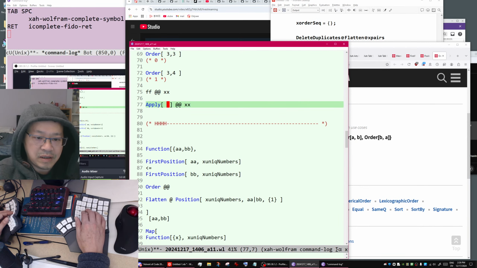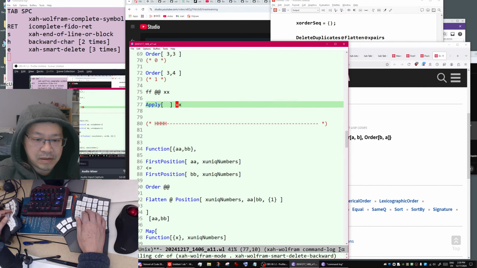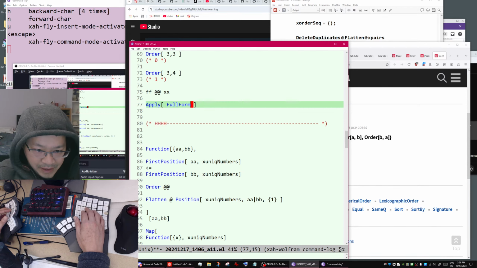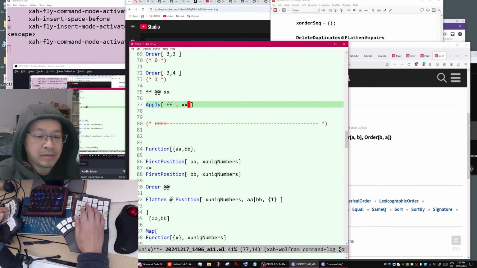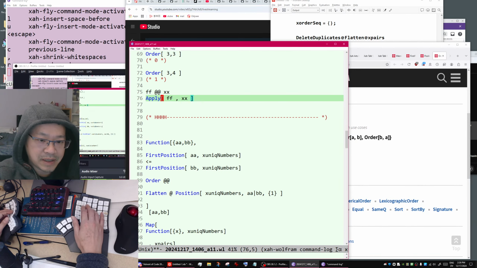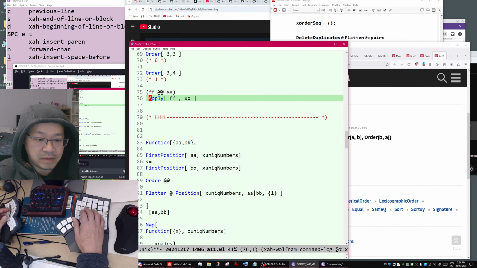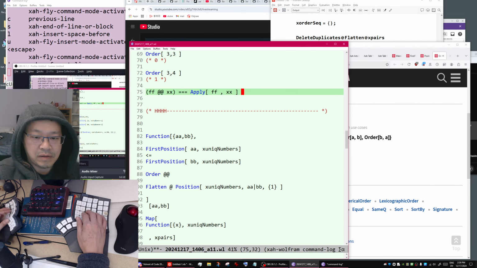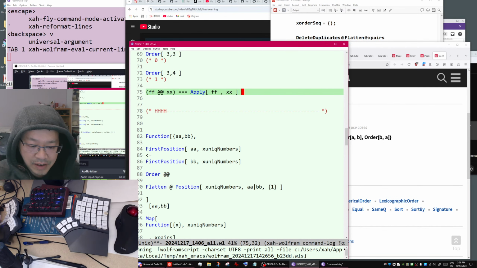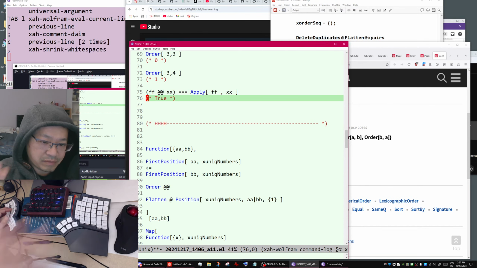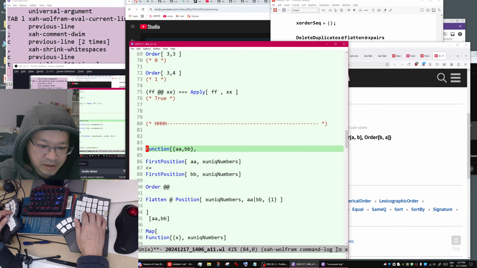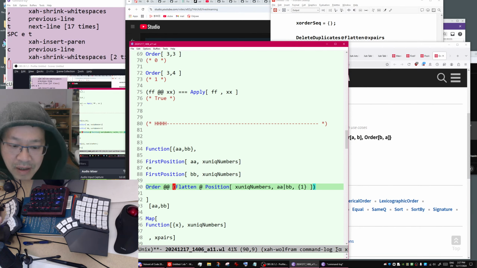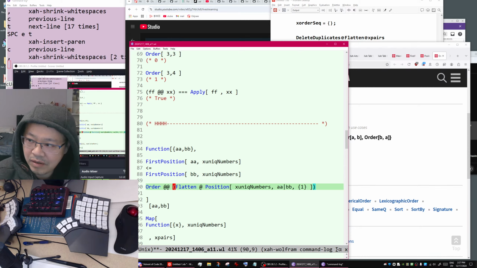It's just a shortcut, and we can actually try it. Evaluate the line and that returns True. So this is just a syntactical shortcut. So you can just say Order, then that, and that will return 0 or 1 or -1.